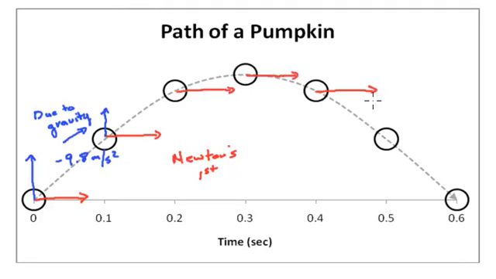an outside force. So once we get the pumpkin moving towards the right at a particular velocity, that velocity doesn't change that much. If that is the case, we can say that the acceleration in the x-axis equals 0 meters per second squared. And once again, that's due to Newton's first law of inertia.